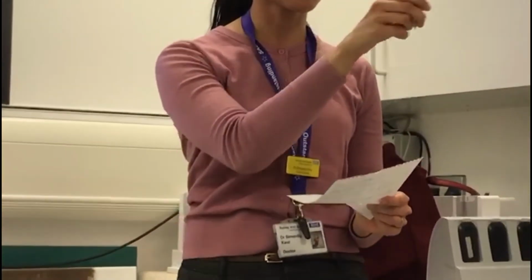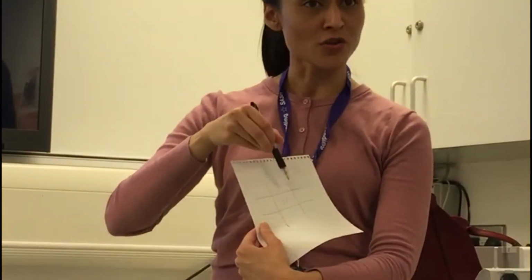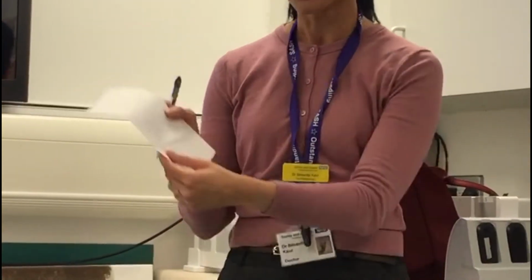So I say, okay, now go this way. Is it double there? No. Now go that way. Is it double? No. And then you can do it side by side if it's horizontal. You can do 1 up, 1 down if it's vertical. Sometimes some patients have very complex diplopia. It's side by side over here, up and down over there, depending on whatever the cause is. So that's a quite good way for you to draw it out.